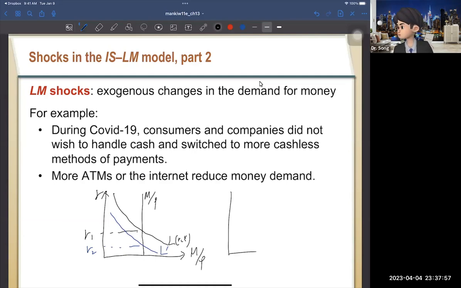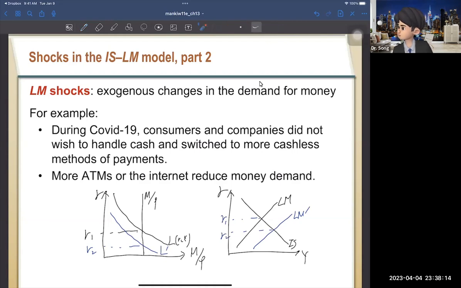Why is that? Well, when you draw the IS-LM model, we have a downward sloping IS and an upward sloping LM. In order to have a lower interest rate, that's a situation where you need to shift this LM curve to the right. Otherwise, you're going to have the higher interest rate. So just suppose that you shift this LM curve to the left, then you're going to have the higher interest rate. So by having these two graphs, you get to know where you need to shift, right? Because money demand is decreased, as a result, we're going to have the lower interest rate. In order to capture that, we have to shift this LM curve to the right.